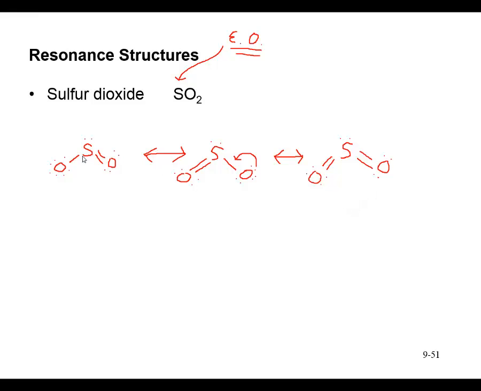So we really have some single and double bond characteristics in all three of these types of structures simultaneously, so we have it spread out over all three atoms, the oxygen, sulfur, and the other oxygen on the right. That's simultaneously occurring. So these are all telling me a little bit about the characteristic of this molecule. The bonds don't actually have one that's longer and one that's shorter. We actually have it in between all of these. We have some single bond and double bond characteristics simultaneously in both positions. Remember, these two followed the octet rule. The last structure that we drew had an expanded octet.